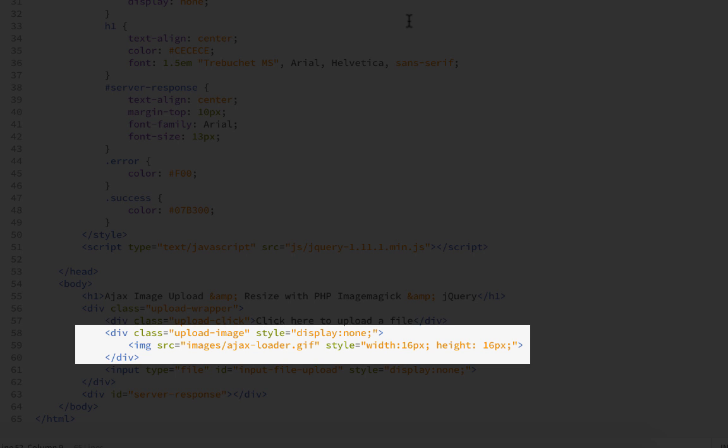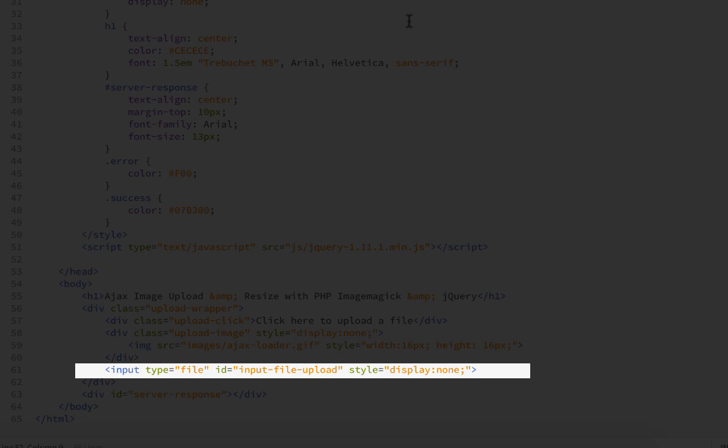The last thing we have is the actual input element, and that has a type of file, and that's what's going to actually do the file upload for us. And note that I also have an ID on this element, and the ID is input-file-upload, and the style here is also display none. The reason for that is we're not actually going to show the input file element. Rather, we're going to be using that, which will be triggered from our upload click div.